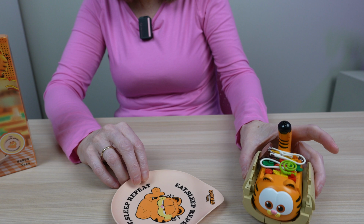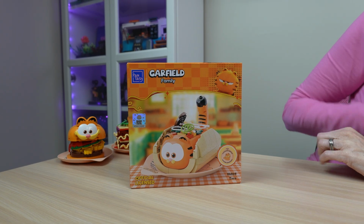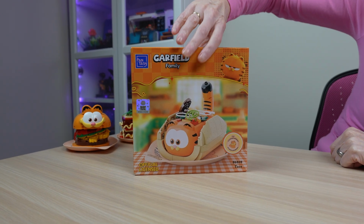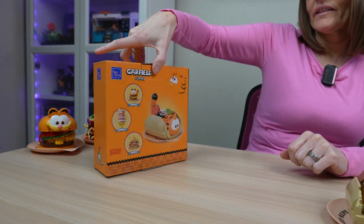I gotta say though, this one looks the most delicious to me. And again, the box for this one, you can see how the theme continues. A nice big picture of the set on the front and a different angle on the back with the other foodie sets. Gotta say, I really like these bright orange boxes.